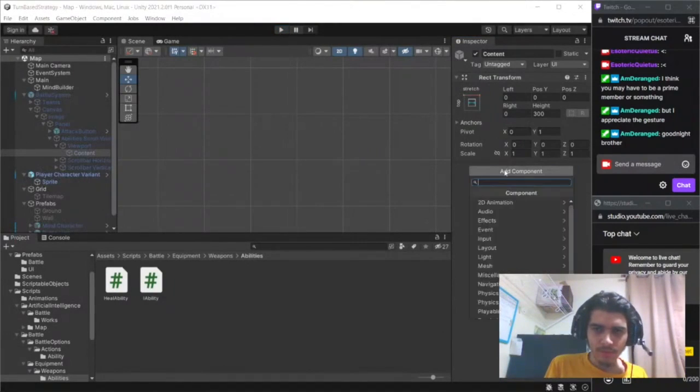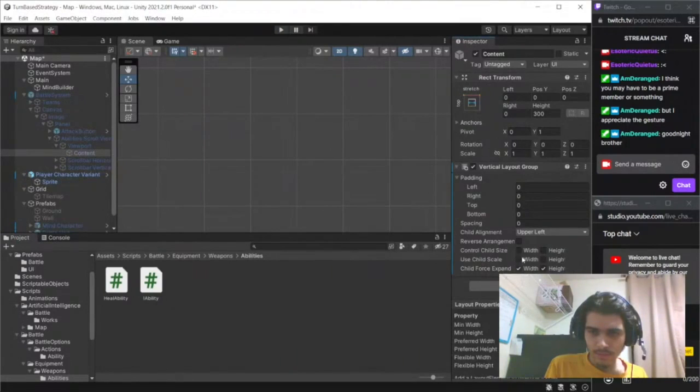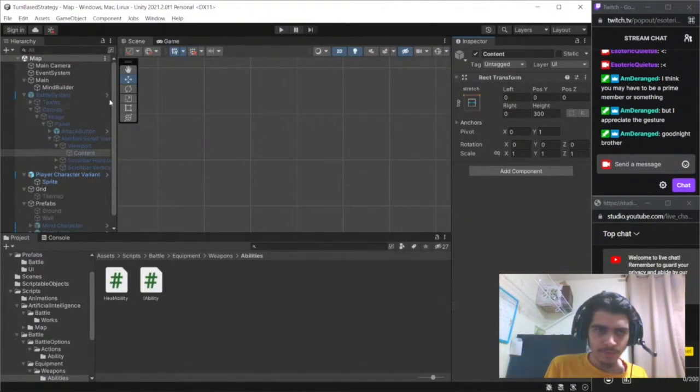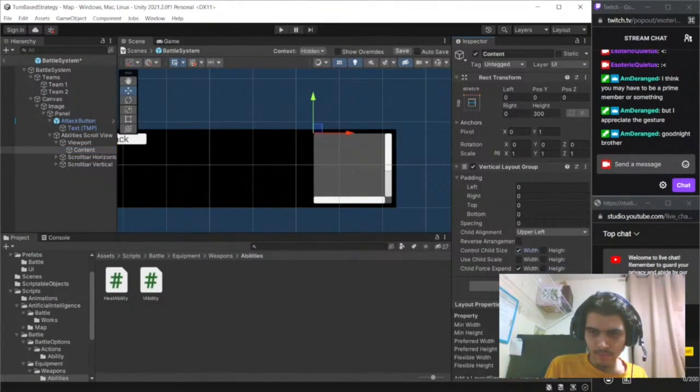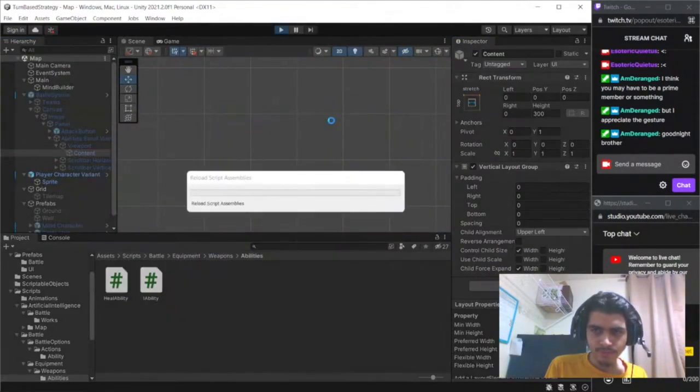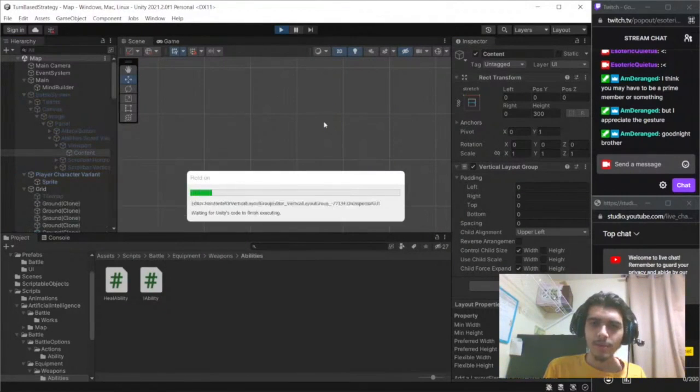Vertical layout group. Let's see. Should automatically position it properly.